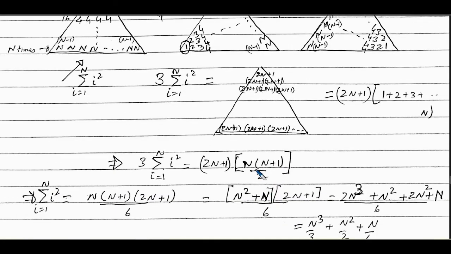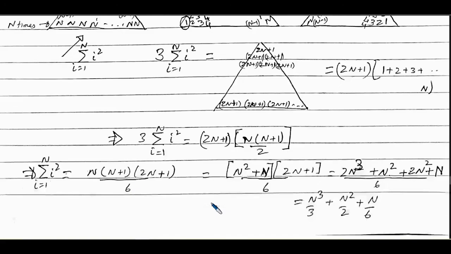Now I just simplify. So the summation of i square will be, you take the 3 here, so it is 6. So just simplify it, freeze the video, and do this step yourself. Go through this, it is a very simple step. Just expand this. Here I have expanded this to n square plus n, into 2n, then again n square into 2n is 2n cube.